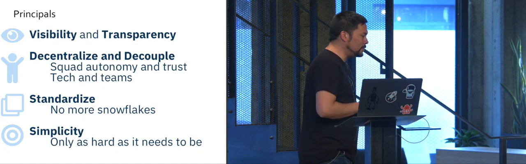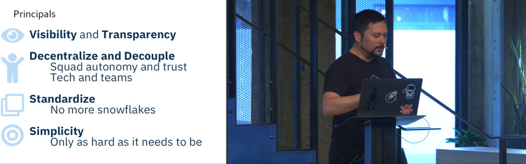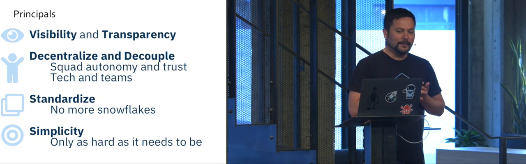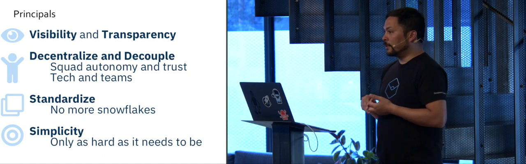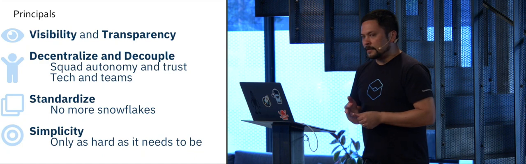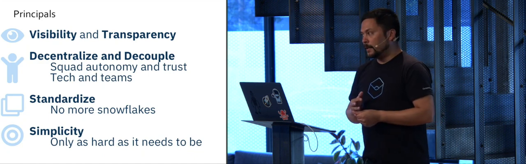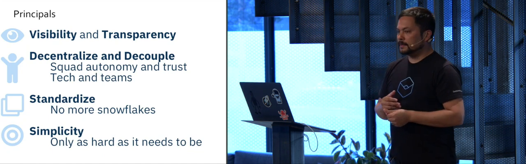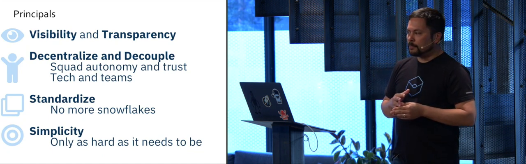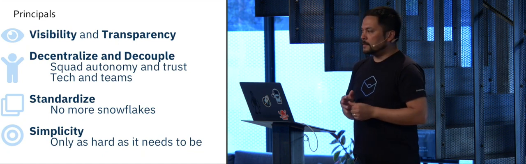Standardization is a big thing for us, which is kind of an oxymoron because I just said that we're trying to decentralize and decouple, yet we still want some standardization. So we didn't want the teams to truly do whatever they wanted. We set aside some standards, like you have to name your deployments the same as your GitHub repo. You have to use Travis CI to do builds. Things like that, best practice or best of breed processes and tooling is what we focus on.